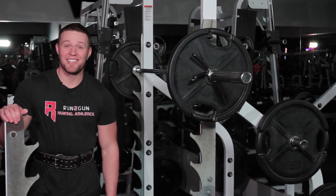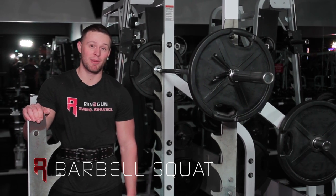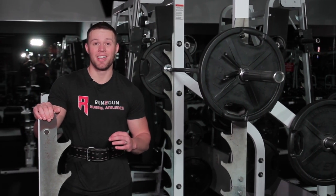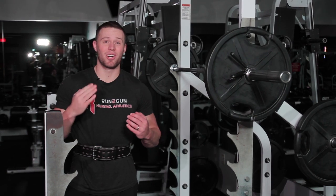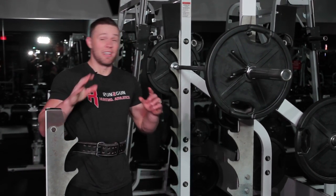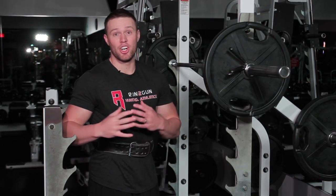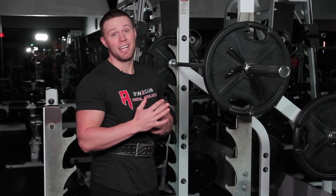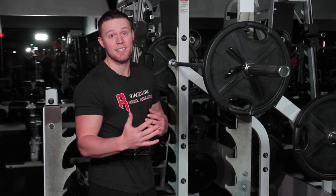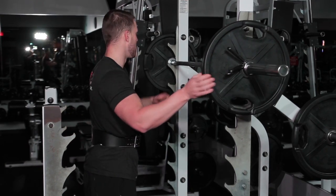My next exercise is a barbell squat, an exercise I will be incorporating into my routine all summer long. It is essential my legs are the strongest they've ever been if I'm going to conquer the mountains of New Mexico. So let's get started on some warm-up sets here. The more I warm up, I'm making sure I'm preventing injury, and I'm not going to get hurt when I start my heavy working sets, which are those sets of 5 that we talked about earlier with the chest press. So let's get warmed up.